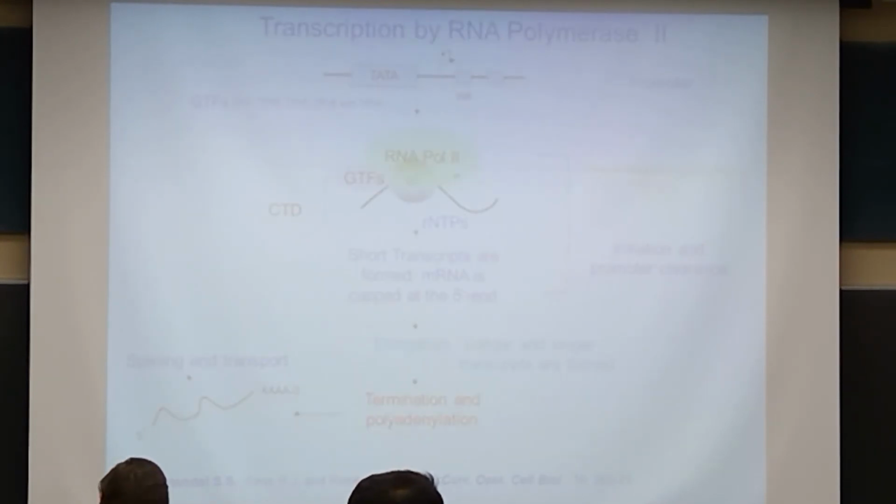So here it is. Let's go to this slide. As soon as the transcription has initiated, the 5' end of the mRNA is getting ready for capping. As soon as the 5' end is free, it gets capped. Once transcription is terminated, it gets polyadenylated. They are released from the polymerase and spliced. Once it is spliced, the RNA is transported into the cytoplasm, correct, where the translation takes place. Does it make sense? So in eukaryotes, the whole transcription, capping, and polyadenylation all happen within the nucleus. And then the RNA is transported out to the cytoplasm, where translation takes place.